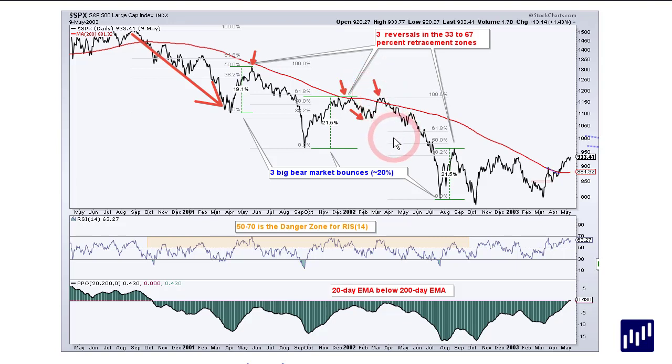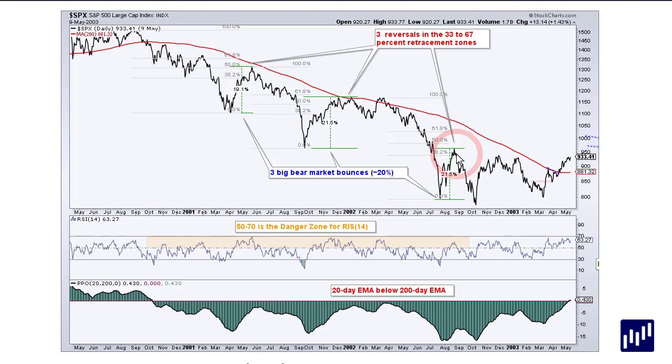Man, what a sucker rally that was. Geez. And then we're right back down. We didn't clear this high, though, note. And we're back below the 200-day, and then we get the steepest decline of the bear market. That is a very sharp decline. We get a 21.5% bounce that retraces just over 38.2%. And then you get a sharp move to new lows. So you can see during this bear market, we had 3 counter trend bounces that retraced between 38.2 and 61.8% of the prior decline.